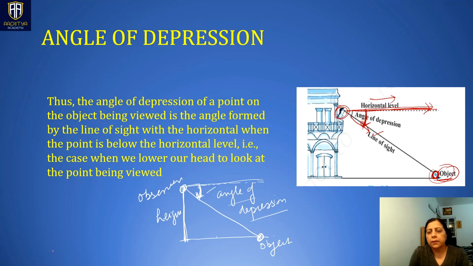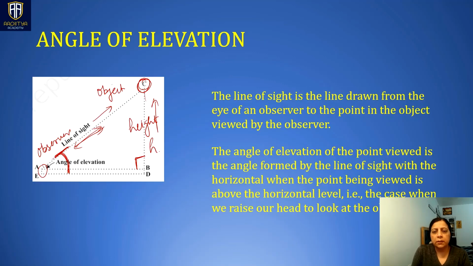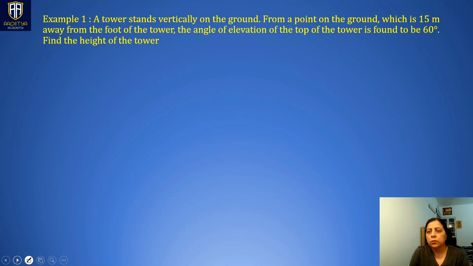And if the person is at the ground, like in the previous case, and he is looking at an object which is at height, that means he has to raise his eyes. In that case, we have the angle of elevation. So this is all that we have to learn. Now we can do some questions to use these things practically. This applications of trigonometry chapter is very interesting and very easy. The thing is, you should be able to make the figure properly. And if you have grasped these two terms, I don't think there will be any difficulty learning this chapter.